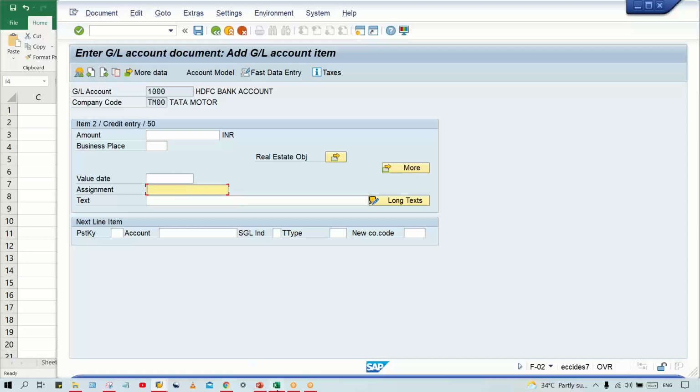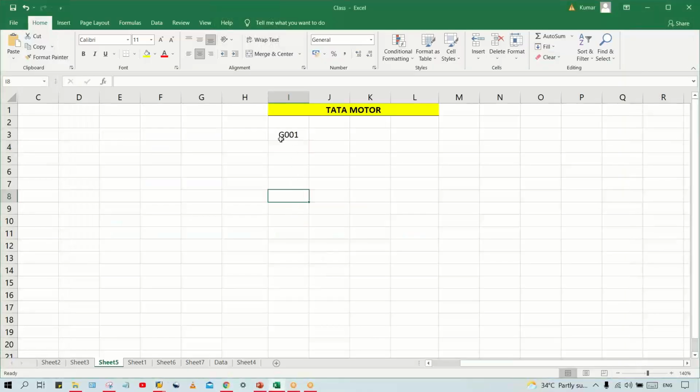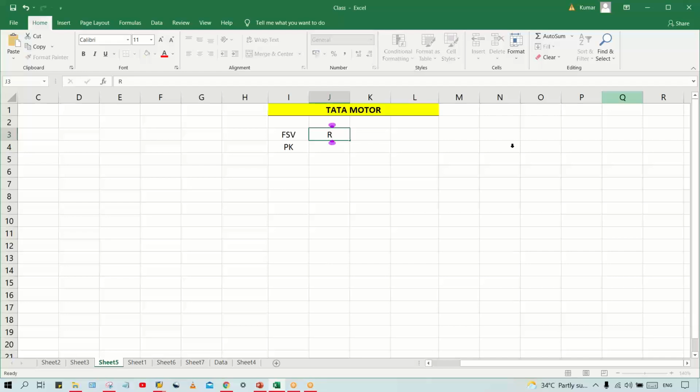So first thing is, at the time of transaction posting, whatever fields are appearing are going to be controlled by the field status variant. At the same time, these fields can be controlled by posting key also. So the question is how the fields are going to be controlled by posting key, right? And then I'll tell you guys, sometimes certain inconsistency also will be there. Sometimes what happens, guys, the system also gets confused, because let's suppose for the same GL, I'm going to post a transaction against audit fee GL. For audit fee GL, in field status variant, I have made audit fee a required entry.